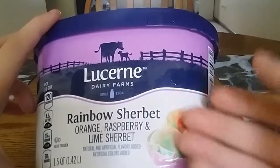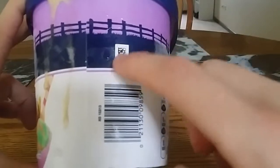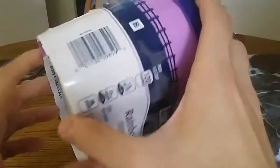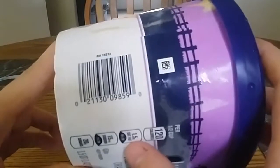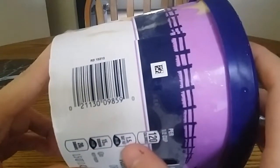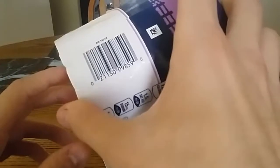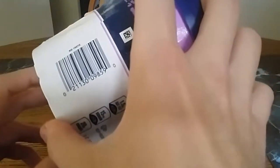If we turn it to the back side, you can see that it's the same as the front side. The only difference is that you now get a barcode and one of those weird QR codes. I don't trust these little things, they look too suspicious for me. Let's go ahead and read the barcode: 0-2-1-1-3-0-0-9-8-5-9-0. That's a pretty great code — good spread out. I think they could have probably had more sixes and sevens in there personally, but you do you, I suppose.